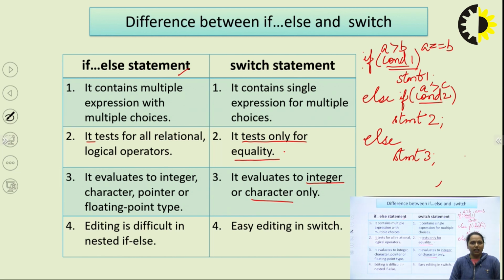So if there is a problem in a particular condition, then we have to check the number of statements which are associated with that particular condition. But when we are talking about the switch statement and we are passing a certain expression value, we know which case value must be equivalent to the certain expression. So we have to only check or edit the particular case value. So editing is very much easy when we talk about the switch statement as compared to if else.